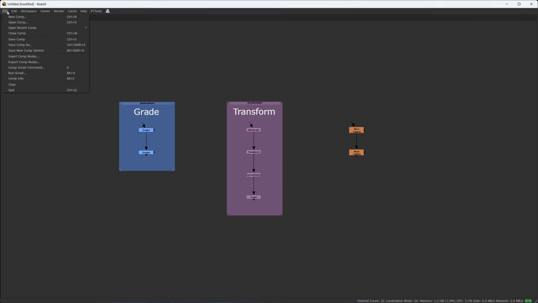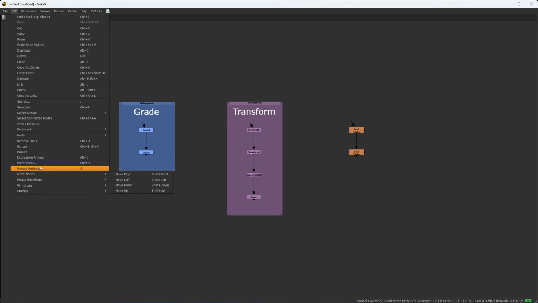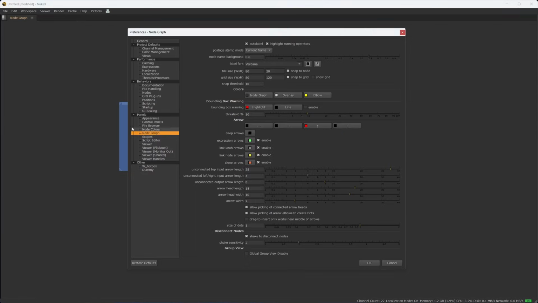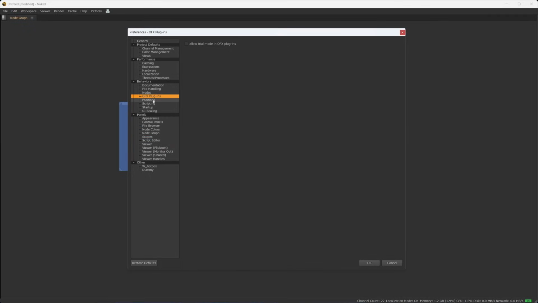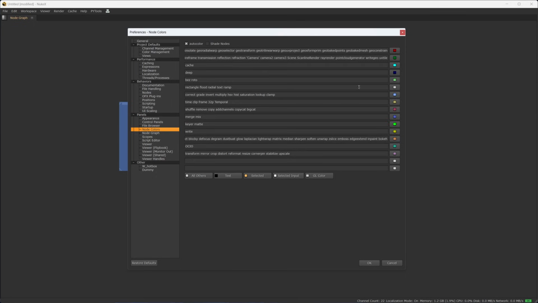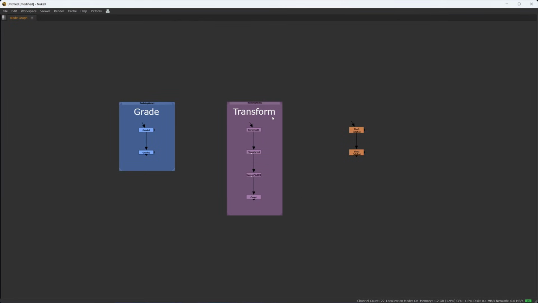Those colors are taken from the preferences, in Nodes, if I remember correctly. No, let me check. I don't remember. Yeah, here, the node colors. All these colors are the ones that are used for the presets. The only difference is that they are a little bit darker, so you can see the nodes better, all right?